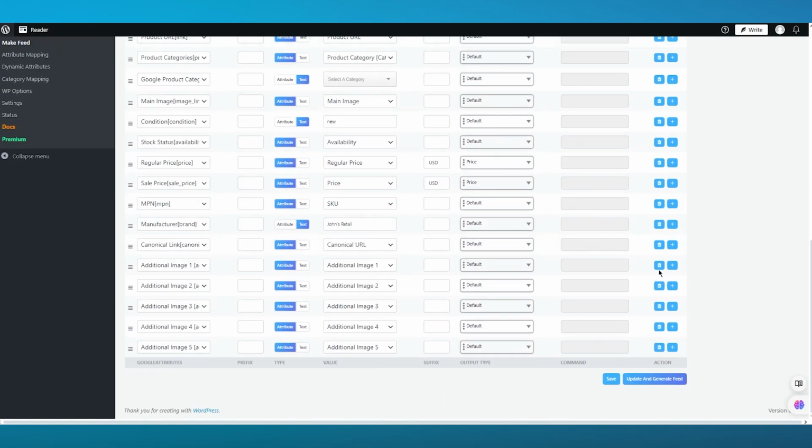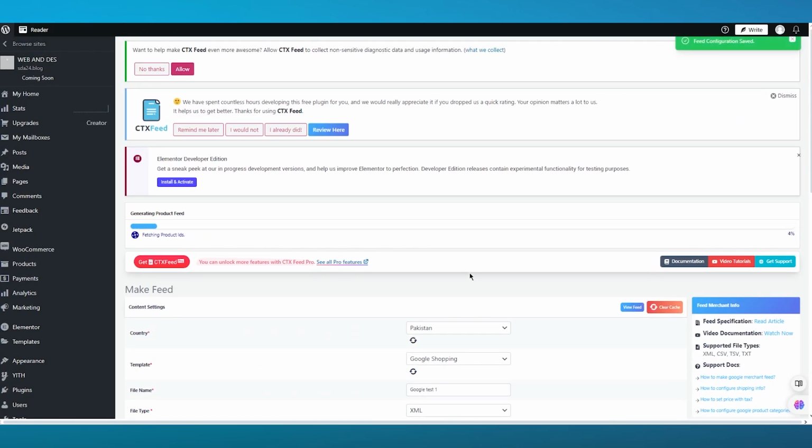So once you have generated your feed, what you're going to do is click on update and generate feed. And as you can see, it starts generating the necessary things for your feed as it goes on. So it manages things in. Now, once it manages your feed accordingly, you can add a feed URL for yourself as well. And once all of that is done, I'm simply going to wait for this to go over.